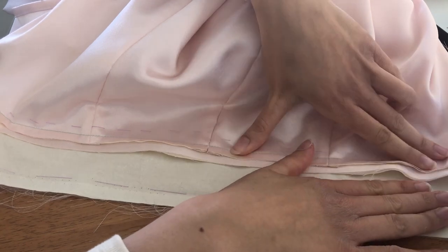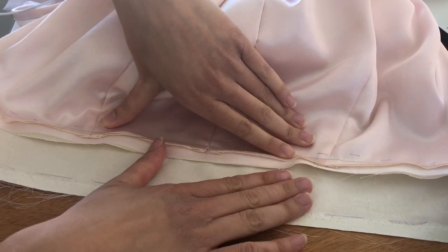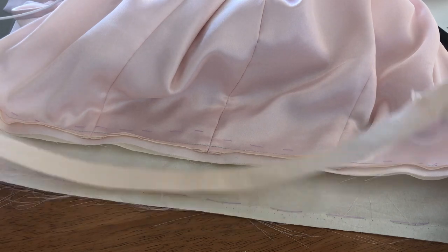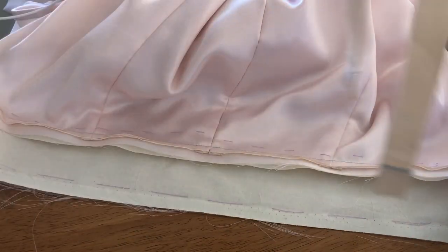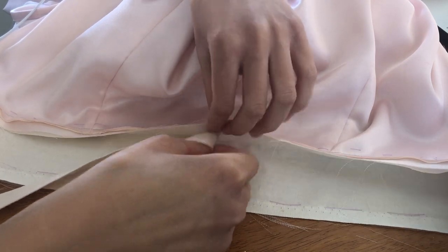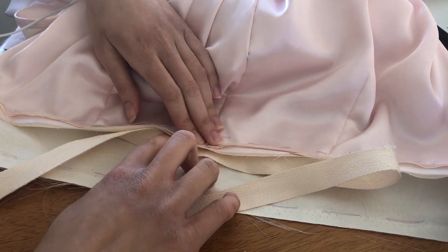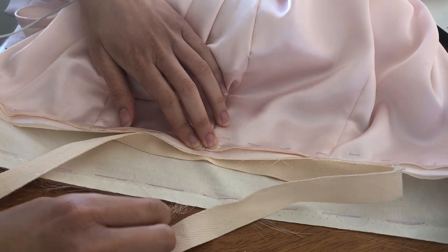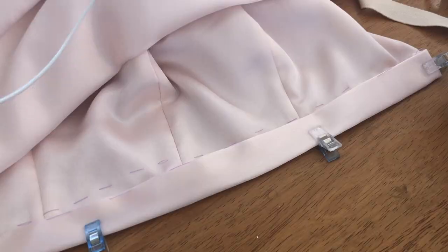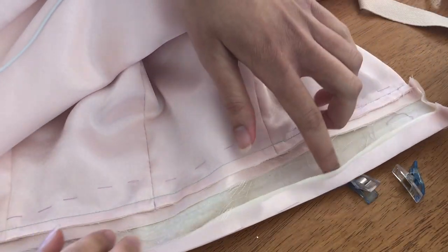What I thought would work best is sandwiching the cotton tape in between the seam allowance that I just cut, and then sewing the seam allowance to the cotton tape, and then that way it would be extra secure, all around the waistline, and then covering that cotton tape with the satin fabric, like you see here. So that was my idea.